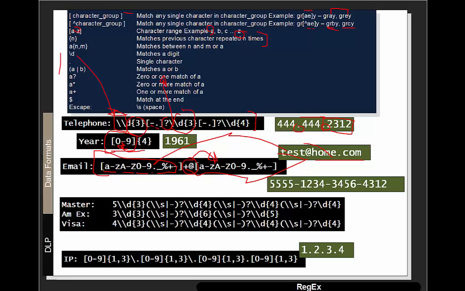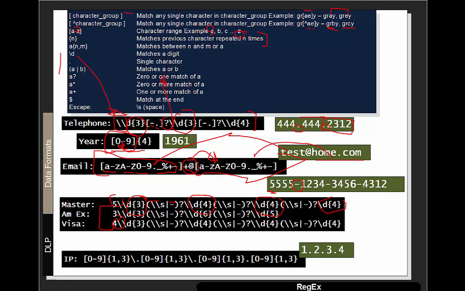Then we can have credit cards, so a credit card format. So for MasterCard and Visa, they really just differ in that Visa starts with a 4, or a 5. So this is MasterCard here. Then we'll see 3 digits followed by either a space or a hyphen. So there is our hyphen. And then we have 4 digits followed by 4 digits followed by 4 digits. So that gives us that format there.